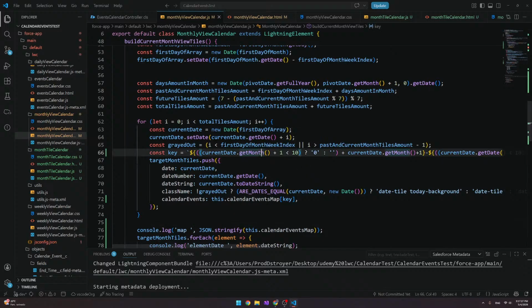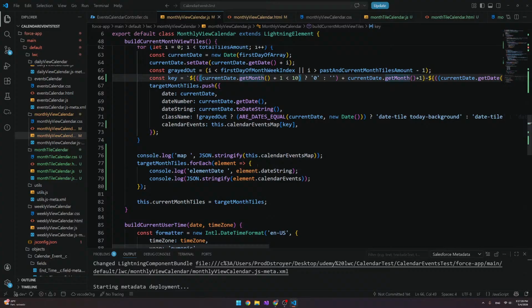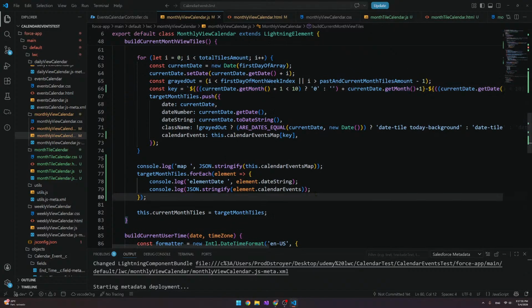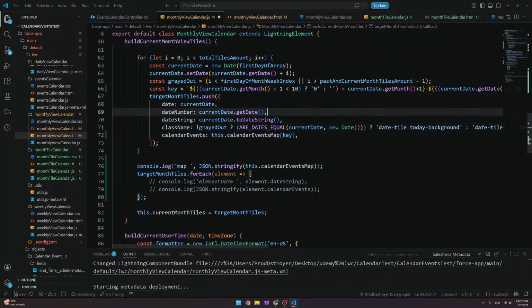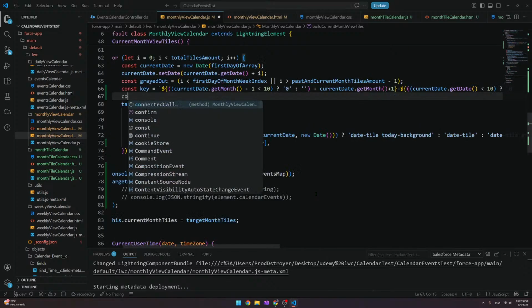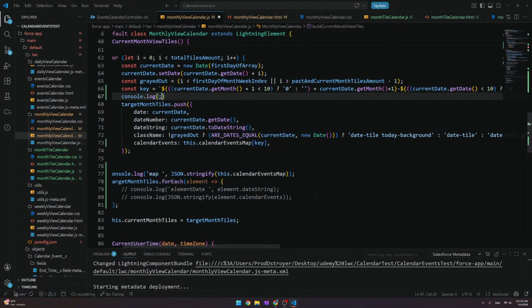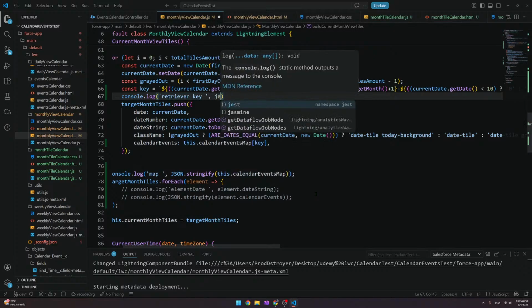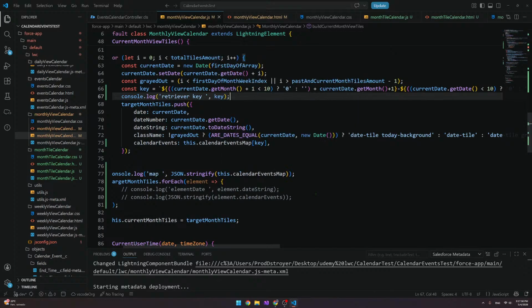What is that thing to watch? We could just try to print the key. Let me just comment this out in console log. Retriever key and key. I think this is the problem.